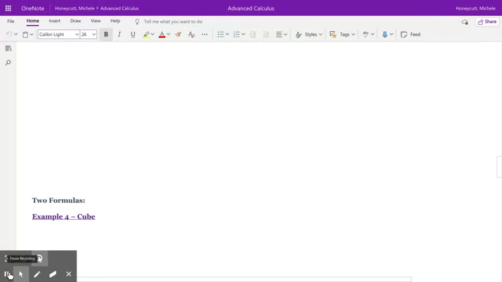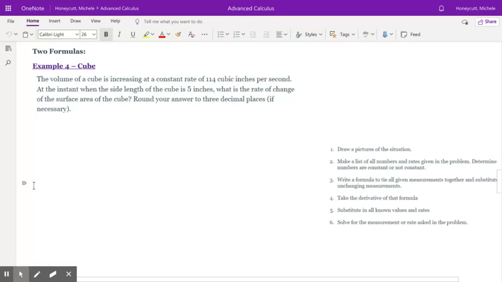So we have a cube, it's growing. Oh no, I accidentally X'd out of the notes. But okay, we have a cube, it's growing. So draw a picture. Okay, maybe I don't need to draw a picture, but we have a cube, and the cube is getting bigger. Okay, that's a little cube. And the other one's a big cube. All right, so you're going to draw a picture of the situation.